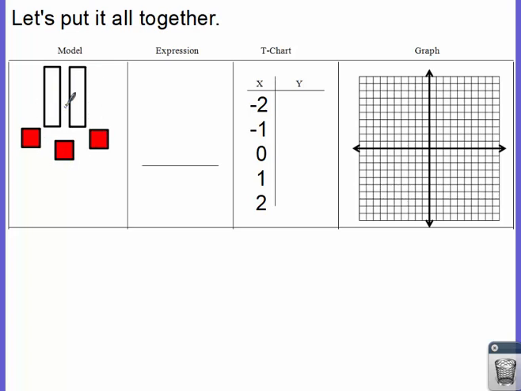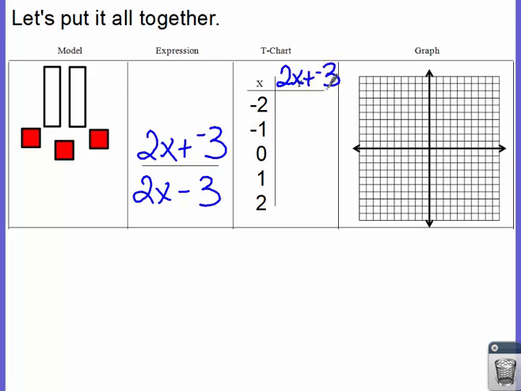Well, we know the longs represent our x's, and we know our squares, and this time they're closed, so it's going to be plus negative 3. Now, another way we could look at 2x plus negative 3 would be 2x minus 3. Means the same thing. Okay, on STAAR, you will see it look like 2x minus 3, and we just know that we can change that to plus a negative. Now, we replace the y with 2x plus negative 3.